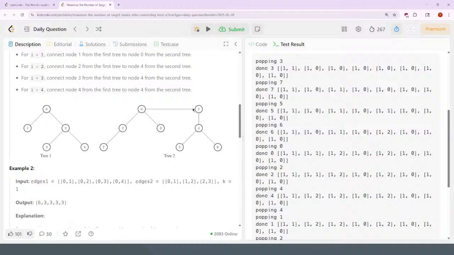Because 0 can go to 1, or 1 can go to 0. So 0 doesn't have an accurate count of things that are like 1 away from it at that point. So if it tries to increase its neighbors, even if it had the correct order, it doesn't have the correct information.